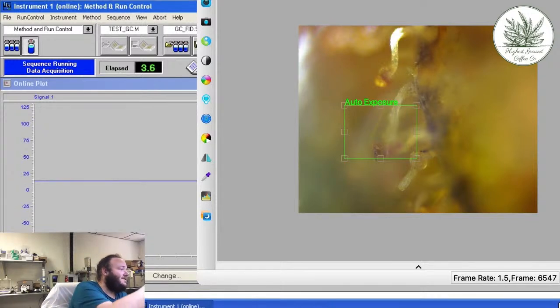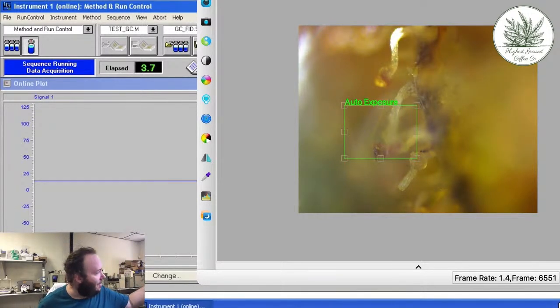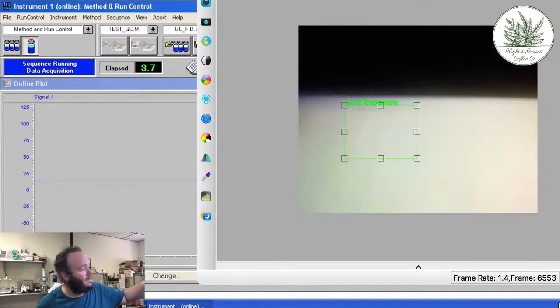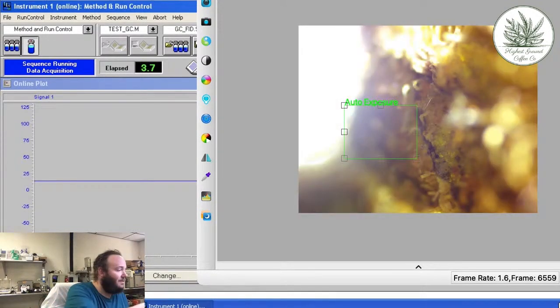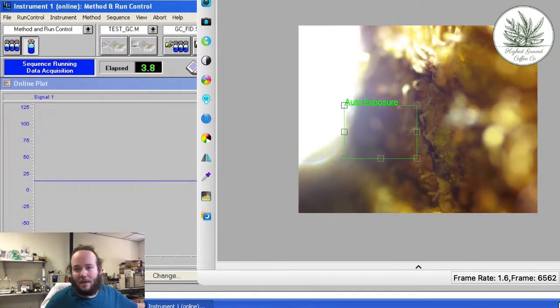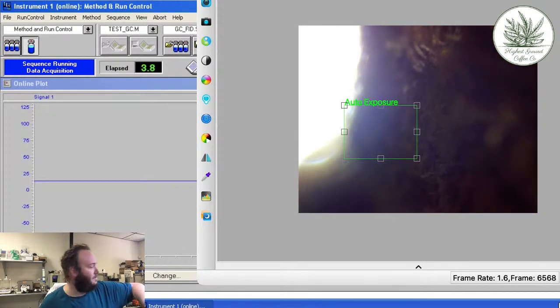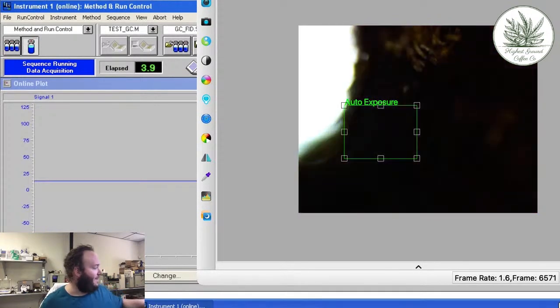Yeah, I don't like the zoom level. So this is 10 power, which I think is just too much. What's blowing me out? Is it this lamp or is it this lamp? Might as well not even have the lamp on.